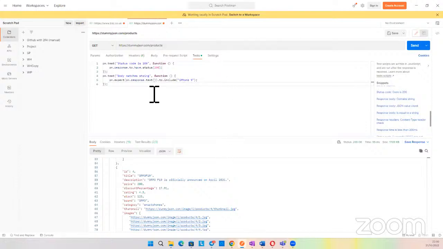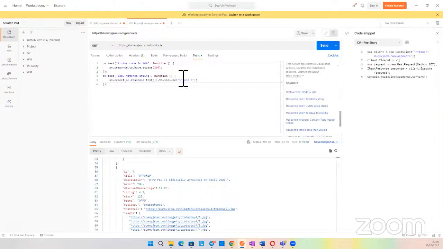Before I leave here, because this is quite simple, I want to tell you, let's say you want to move to automation, and you want to automate this within the code. If you go here and click here, you will see the code snippet for this particular test. This is a C# one. If you are using C#, you can copy this code and paste it in your code. This is your endpoint, this is the request, this is the status, and this is the content. So you can now validate the content or the status based on what you want. But it hasn't got this particular test inside, so you need to write that in your code if you're using C#.